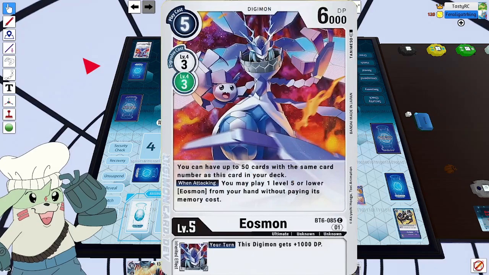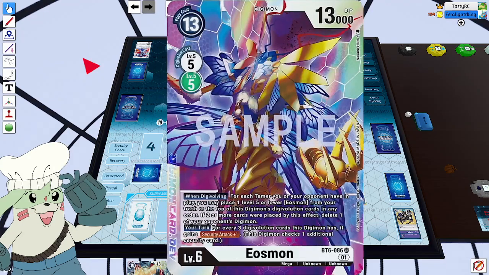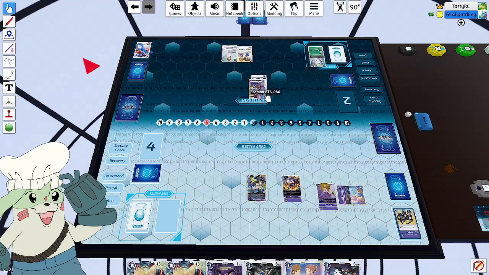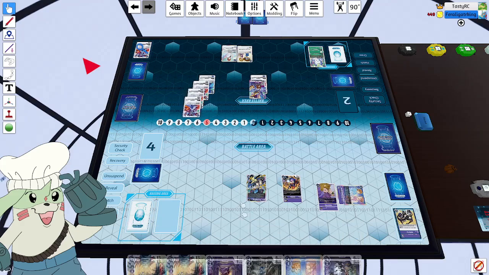Alright, he plays the Eosmon, which is 5 memory, putting him at 0. And then, ooh, he does get the Eosmon level 6, which is always annoying because I really want that Eosmon to stick on board and be able to go into Millennium on after for further removal.